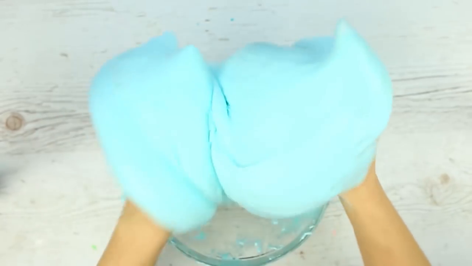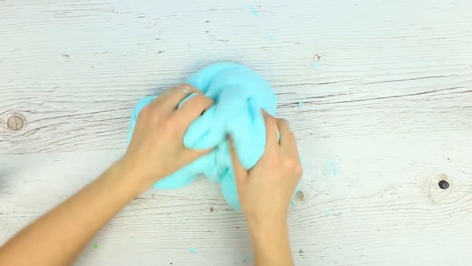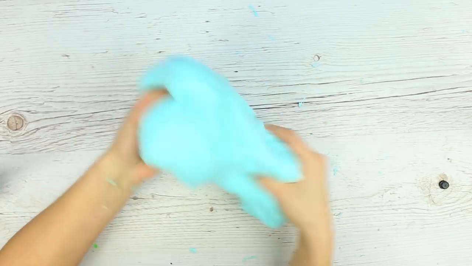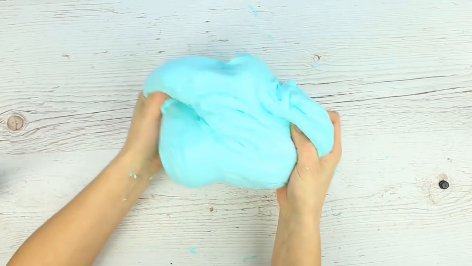In case it's too sticky, just add a little more glue. Another method is to add a bit of borax at the end of kneading, not earlier. Otherwise, it won't work. When it no longer sticks to your hands, you can wash them with this fluffy soap. It's so big and soft and like whipped cream.